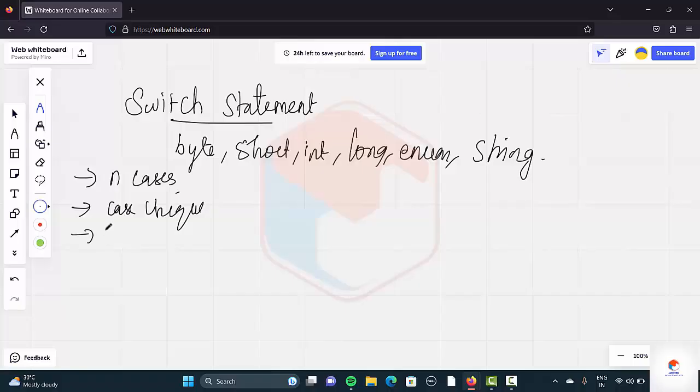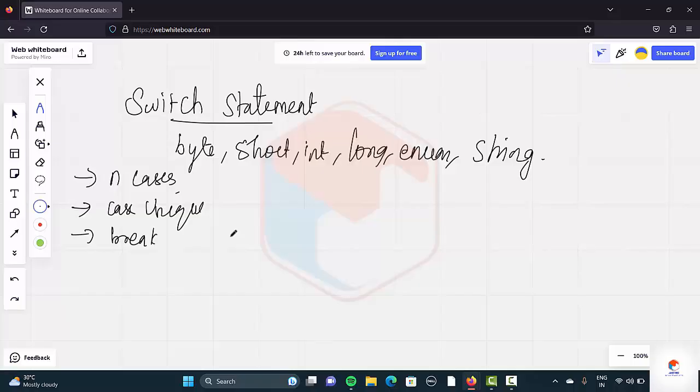As I said, you can use this for different data types. In a switch statement you can use jump statements like break and continue, though mostly you will not use continue, you will use break.